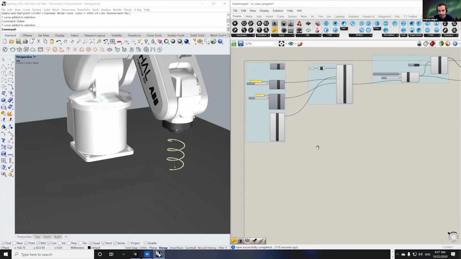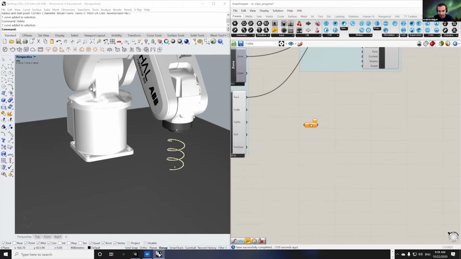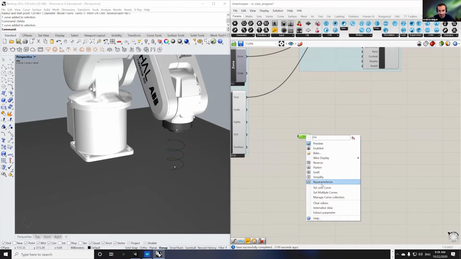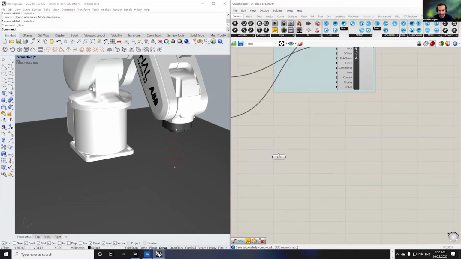So we have this one. I'm going to introduce it into Grasshopper and do the usual process. We select the curve, and yeah, that's it. Have you selected that one? Select one curve. Yeah, it's already selected. And I'm going to hide it because we don't want to get confused with everything.